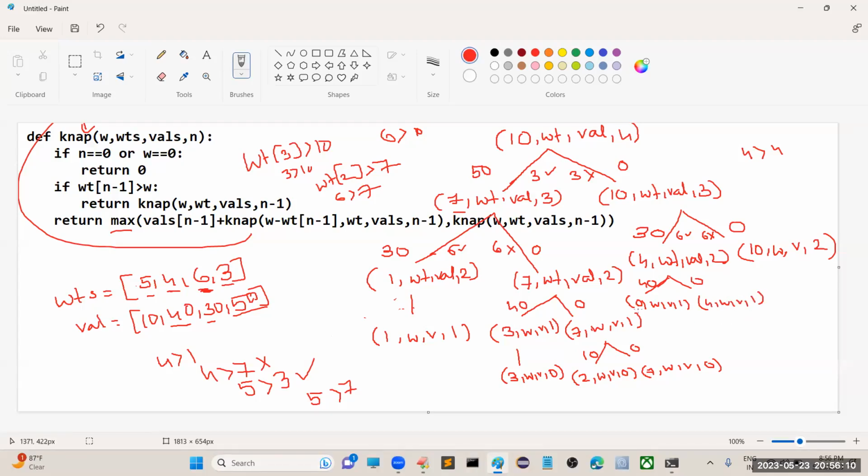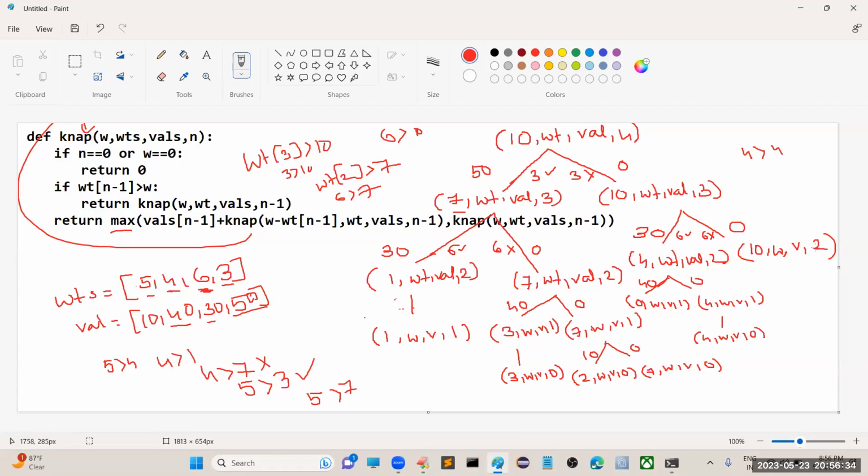Anyway, weight is 0, so it will return 0. And here 4 comma 1, 1 minus 1 is 0. So value at 0 is nothing but 5, which is greater than 4. So it is not possible to select. So it will call by passing 4 comma weight comma values comma 0.